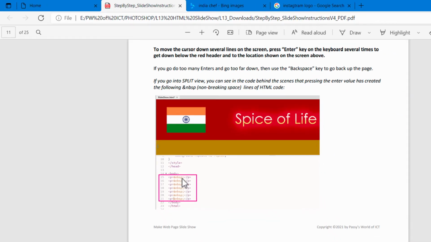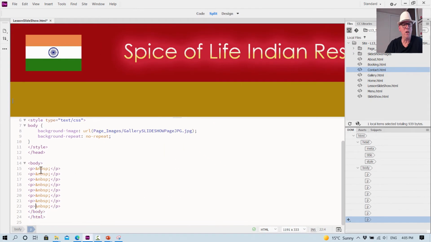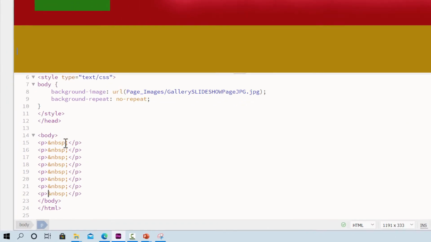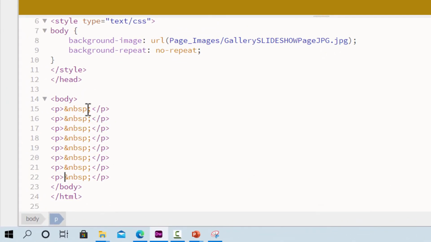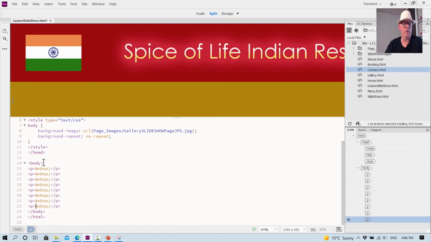Now, if you want to see what's happened in the code, remember in Dreamweaver, you can go into split view. What's happened is every time you press enter, it puts an NBSP, called a non-breaking space in HTML. So it's just making blank lines, and it's made a few of those in Dreamweaver. So we come down from the top and we're going to be here.